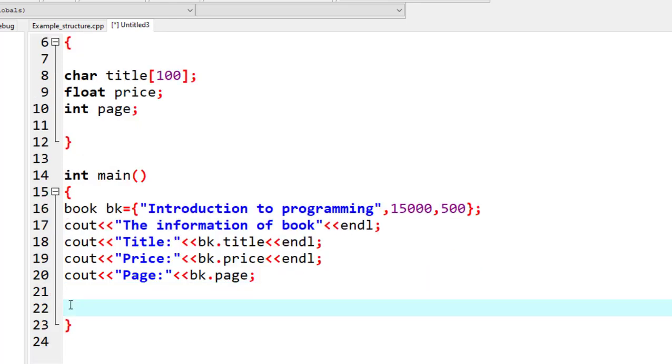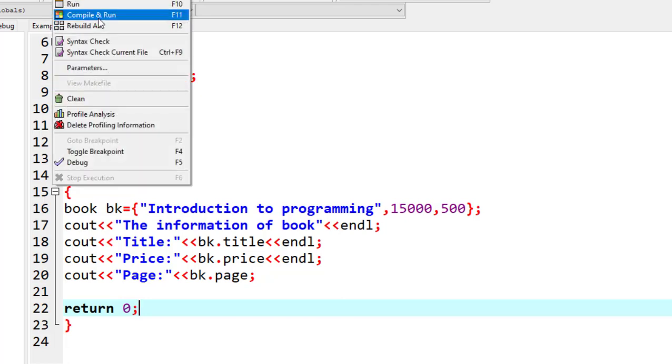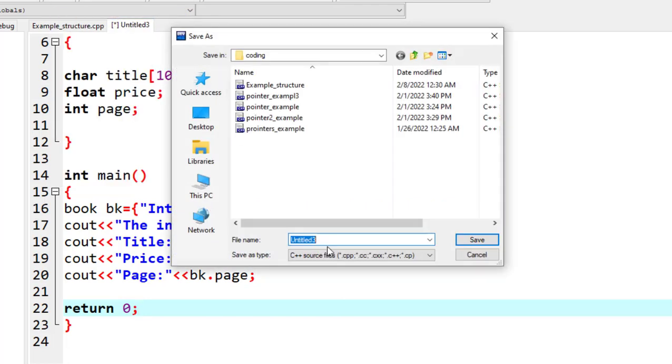Okay, so let me close this main block. Return 0. Okay, so let us run and compile.